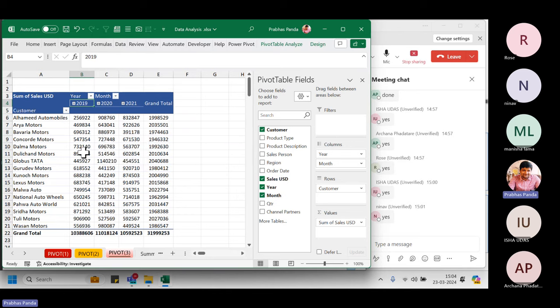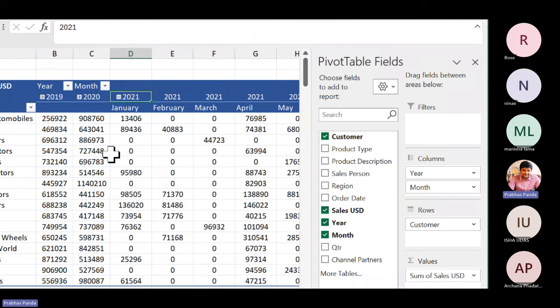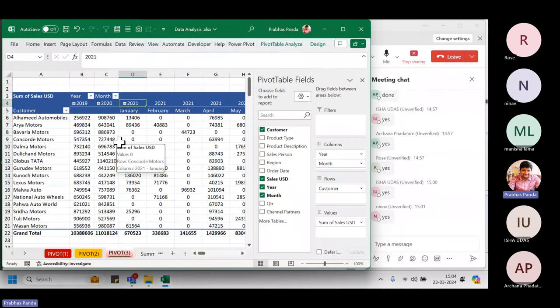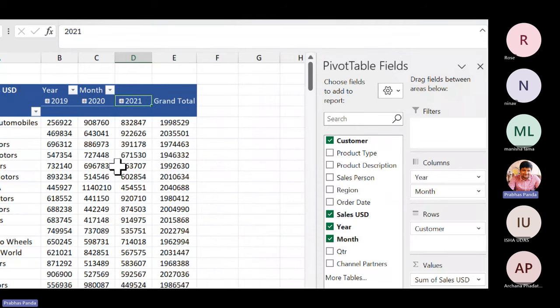Okay. Now, what is the benefit of doing this? Suppose my boss asks me, Pravas, show me 2021 data. I can go to the plus symbol, this radio button, and when I click, only 2021 data alone will be expanded and displayed on the screen. So unwanted data, I am not showing on the screen. Unwanted questions are not going to come up. And immediately, whatever the delivery items, I can deliver it over there. Right? Now, once our presentation is over, if I need to restore my data, again, the same plus symbol. This is called a radio button. As I said, if you click, the data will be restored.